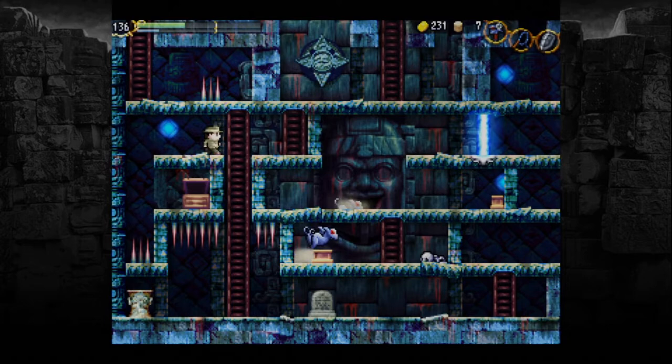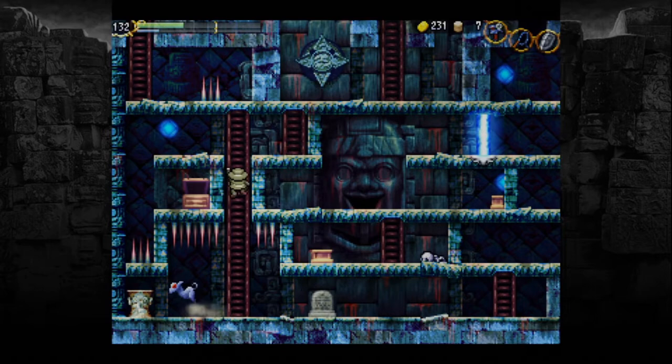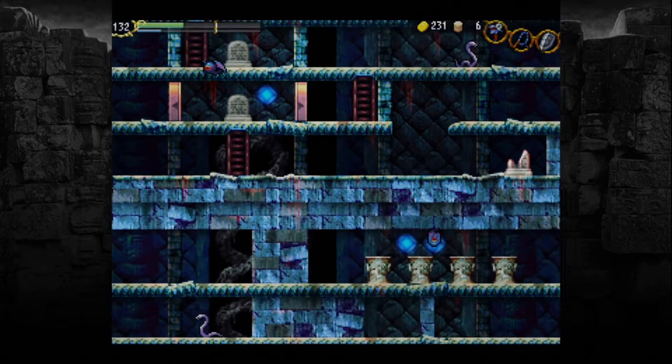Here, I'll read this while I'm here. Simply wandering will not lessen the illusion. Courage will grant thy wish. The courage to jump into the illusion. Whoops. The courage to search unbended knee for a single fallen item. So that's the clue about picking up that shuriken, or kneeling where you would pick up the shuriken. Right down here. Yes.